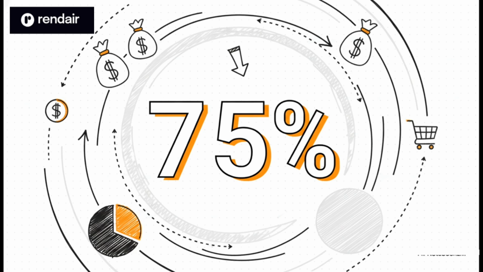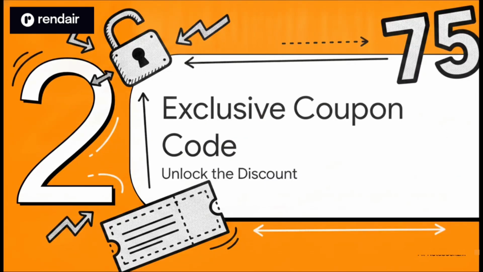No way. By using the components in this text, you're positioned to keep 3/4 of the cost right in your own pocket. This absolutely enormous fraction is the gravitational center of the whole message. It's the hook. It's what gives the rest of the text its power, its urgency, and its immediate relevance to you. Let's move to part 2 and see how this builds: the exclusive coupon code, unlocking the discount.